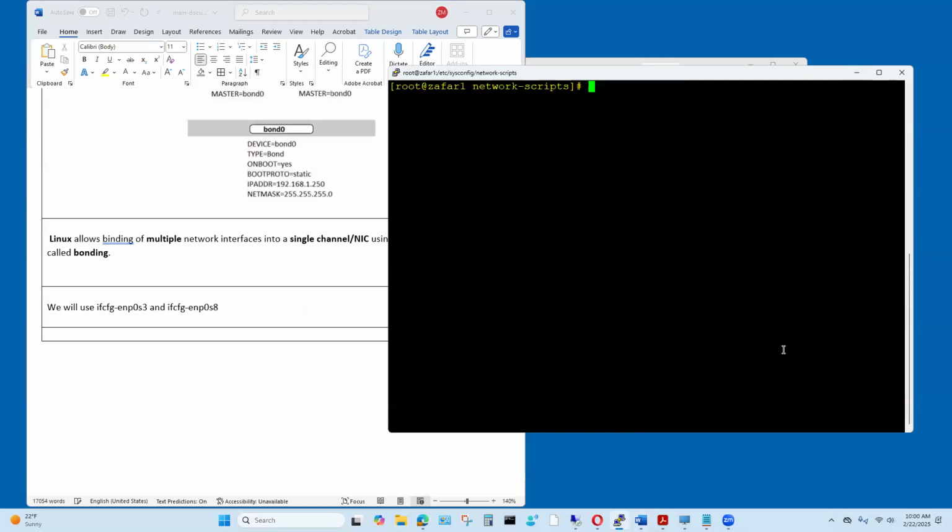So let me clear the screen. So go in vi ifcfg-enp0s3. Okay. And then what we need here is BOOTPROTO, we have to make it none.